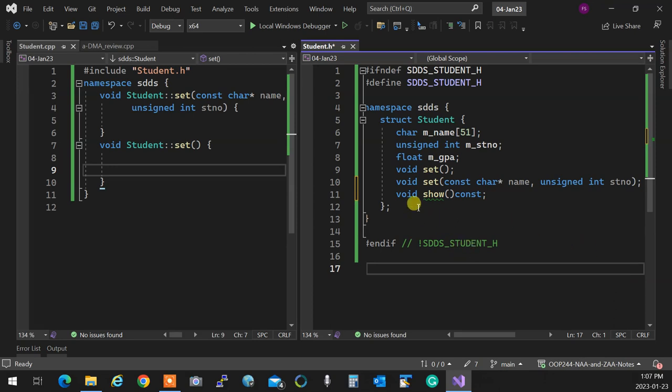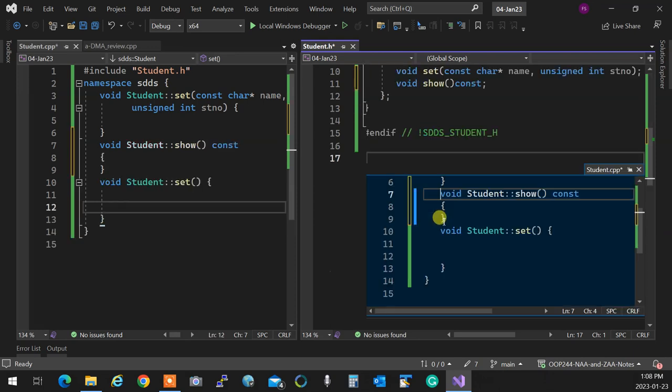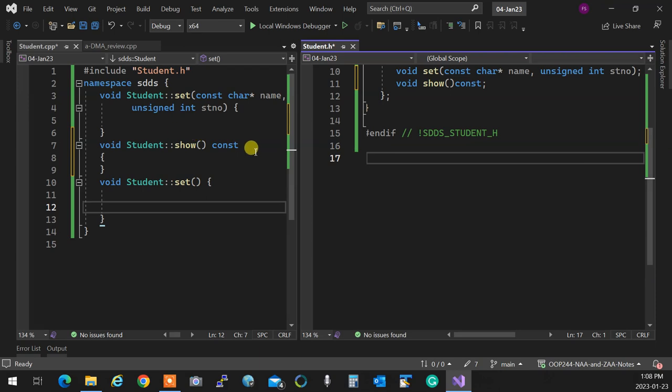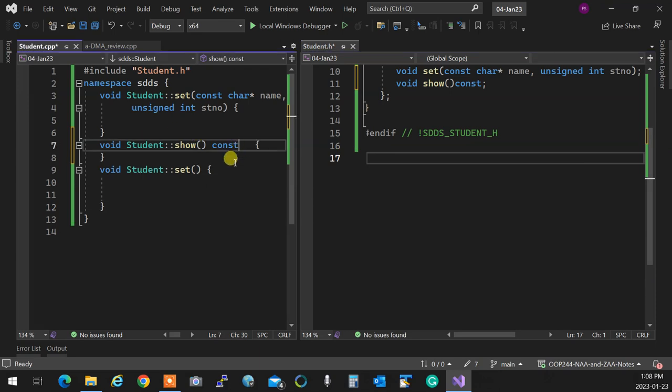And also, because now I know how to implement it, I can simply come on this screwdriver thingy, and in here I'm going to say, create the definition in student.cpp. Poof, it's there. Okay, so it can do it for me too, and then it lets you write it over there. But of course, the syntax, the style is not like mine, so I have to fix it. So there you go. That's the student show. So these are the things I want to show the student.